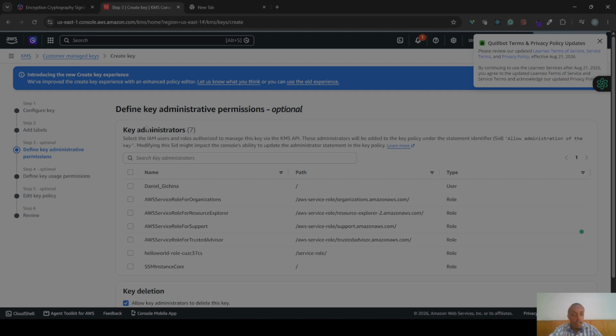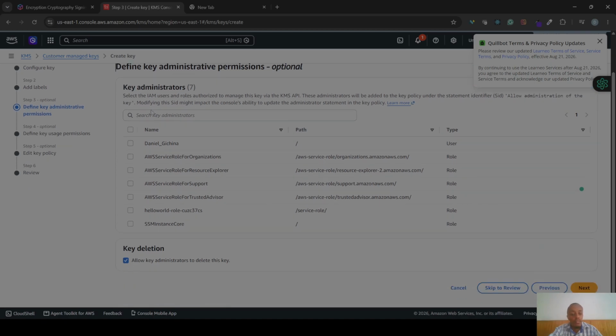Go next. Here you are defining the administrative permissions. These are the people who can either delete the key or manage the key. I can select my account, the user. You can also select the role, different roles within the AWS ecosystem.